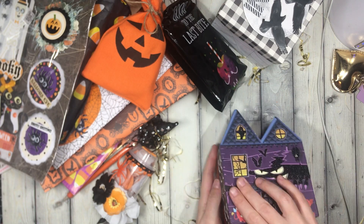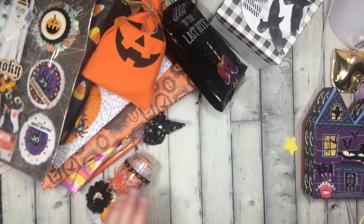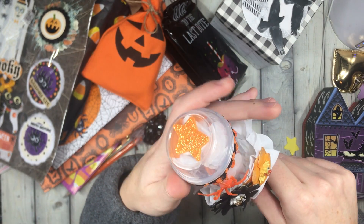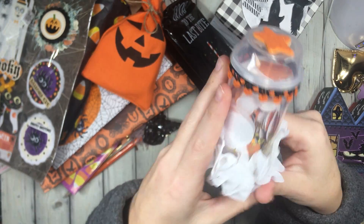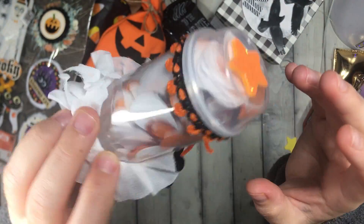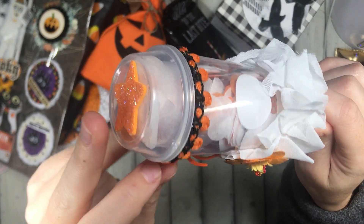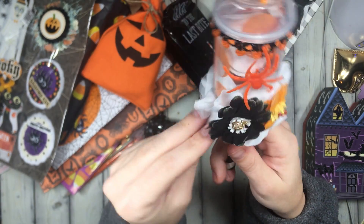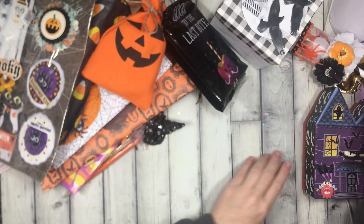And then she did projects — I think maybe a video on these. They're like shakers. She probably made that confetti, and it's got stars, orange spiders, all sorts of goodies in there. Super cute. And then she's decorated with that Hobby Lobby trim and then the straw. Love it.